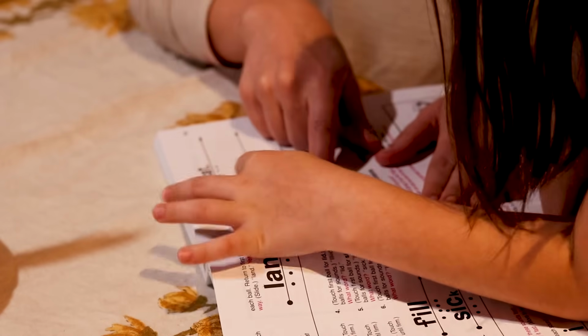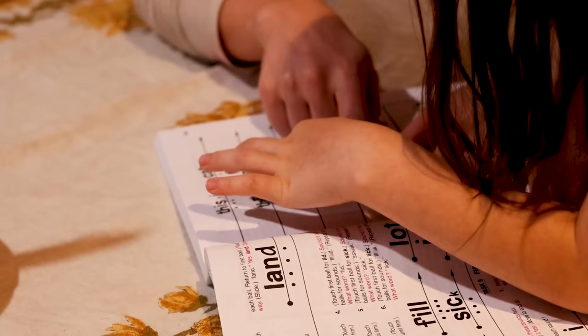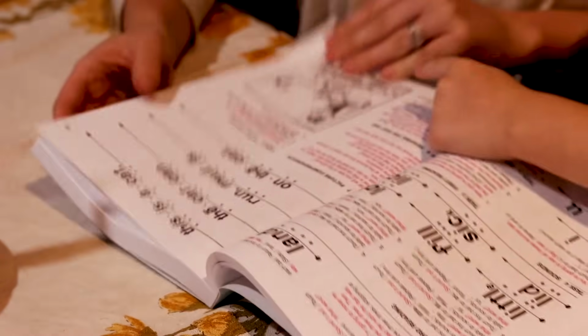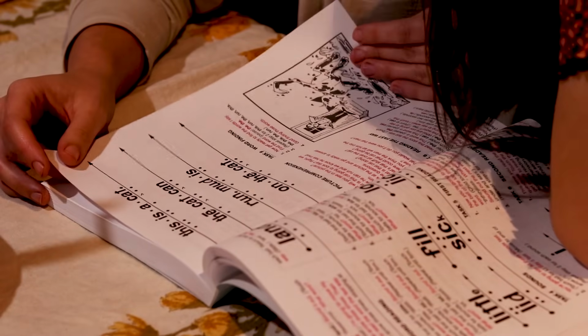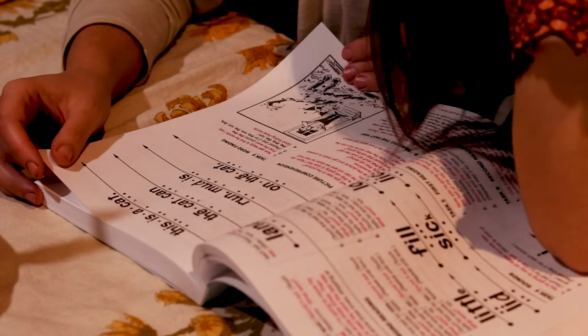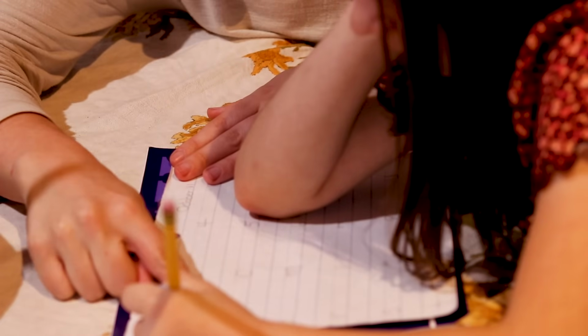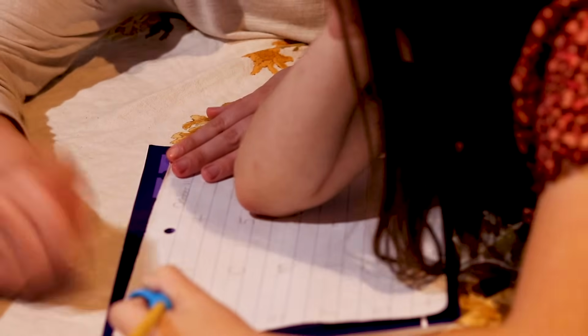Right now, we're just doing math and handwriting. We're learning to read. We have some science projects, and we do a Bible program as well. So that's going really well. And like I've said before, my mom does help me with this. So I don't do this with her every day. My mom does come out a few days a week, and I will go out to her one day as well, and then I take care of the rest.